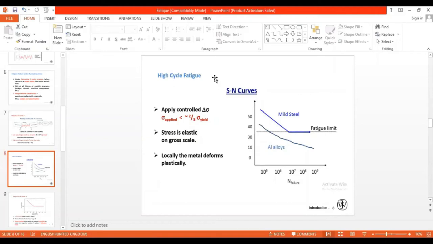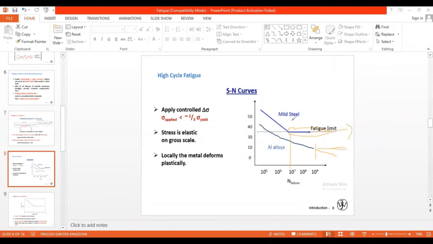But the load which can be withstood by the two materials is different. Mild steel starts somewhere around 55, decreasing and staying at around 35. But the aluminium alloys keep decreasing from around 40 to 10. It still has a tendency in this way, so we can expect it to go in such a way, but we can't predict that, it's an assumption. Up to this point we know what will happen. But for mild steel, at 10 to the power 7 it's stable at 35, which means at a 35 stress limit this will not fail. So this will go like this.